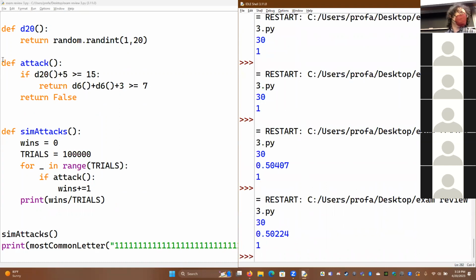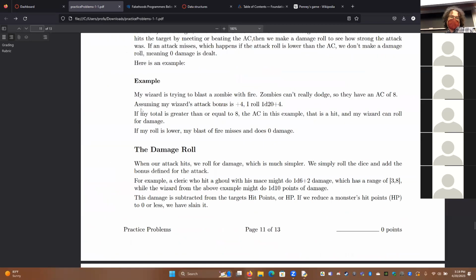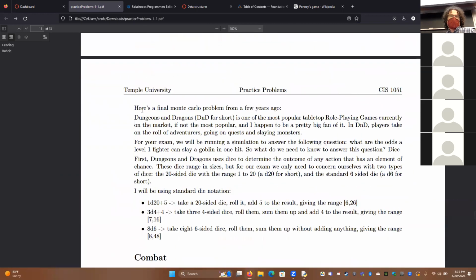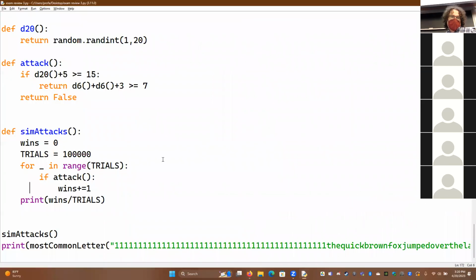Doesn't require much code to do it once you understood what was going on. But for a lot of these Monte Carlo problems, it's a matter of reading what's going on and making sure that you're doing the things. After I did that, I'm like, yeah, maybe that was a bit much, even with the final exam and the amount to read. Because I gave good examples with this, but honestly, it's a lot of moving parts in 2 stages. But once you break it down into the code, it's not that hard. I admit that was one of my poor questions, but it was a question that existed, and thus I gave it to you.